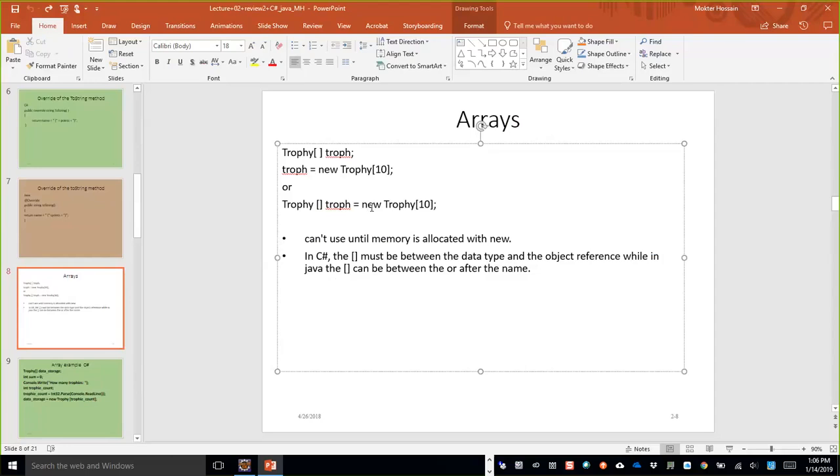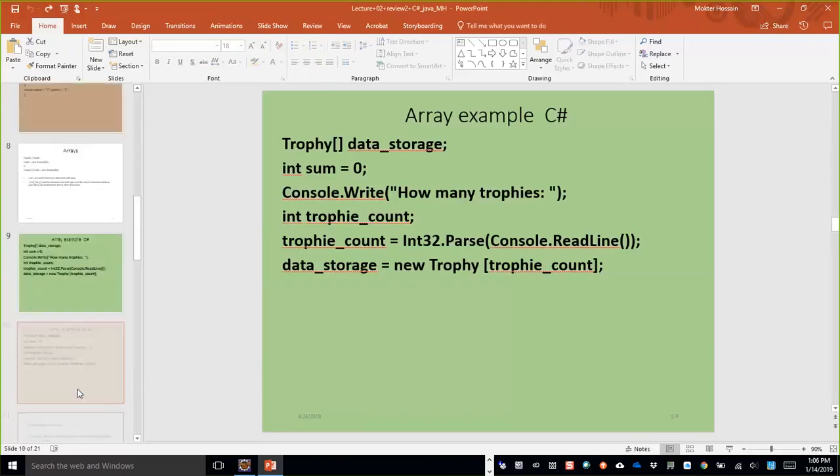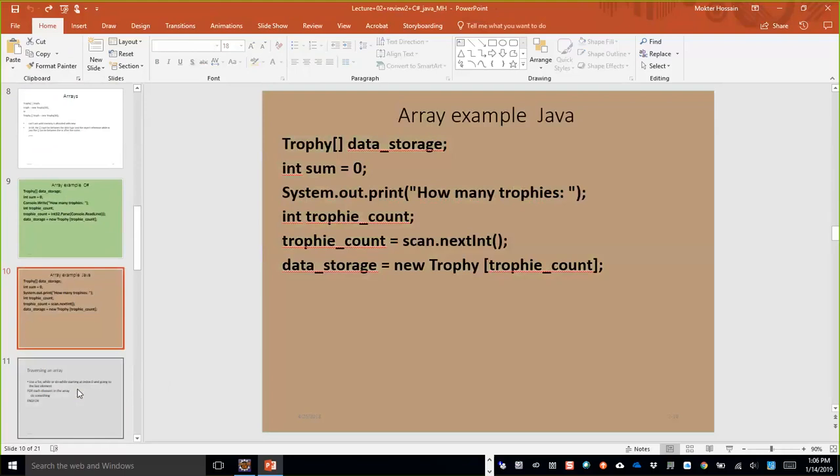If it is a double type, then it can contain either a double or a float value, or maybe an integer value within the range, but the integer value will be stored as, for example, 35.0 if you put 35. In the next class, I will show this with an example, with a program. In this slide, there are examples of arrays in C# and Java.